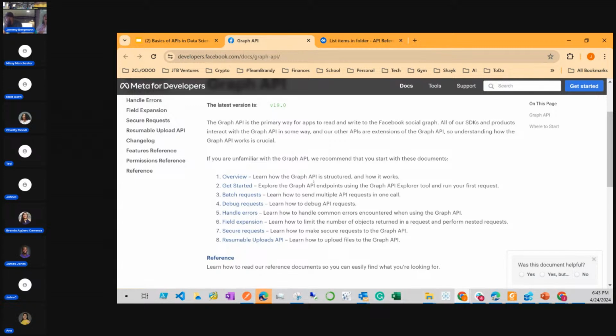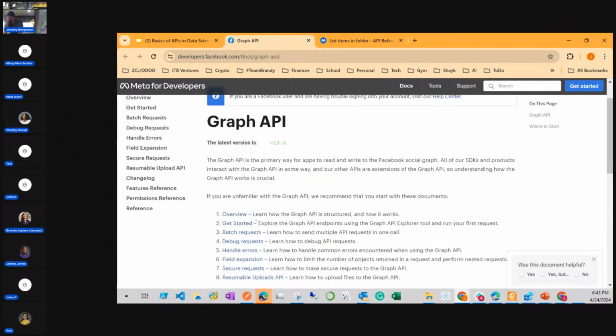How it's structured and how it works, the different endpoints, like we saw with REST. You can do batch requests for data, or send multiple requests in one call. Handling errors, how you can resume uploads and so forth.